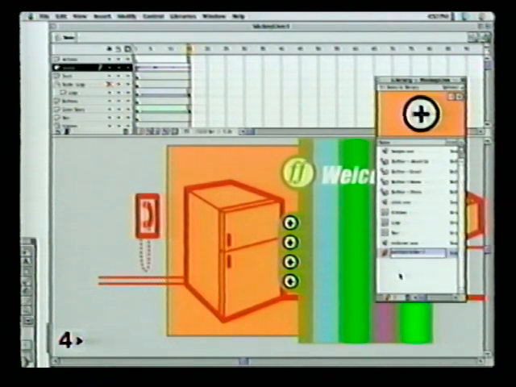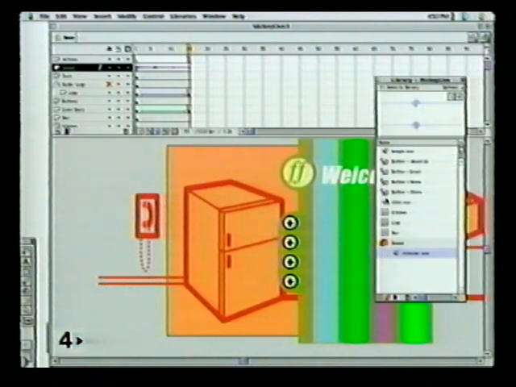Click on the folder button at the bottom of the library, and the folder that we want is going to be called sound. This is a good way to organize yourself. So now all we have to do is take those little sound files and drag and drop them into this folder. And now we know inside of our library where our sound files will be. Double clicking on the folder is going to close the folder so we don't see the file names. If we double click again, it opens the folder back up so we can see what's inside of it.